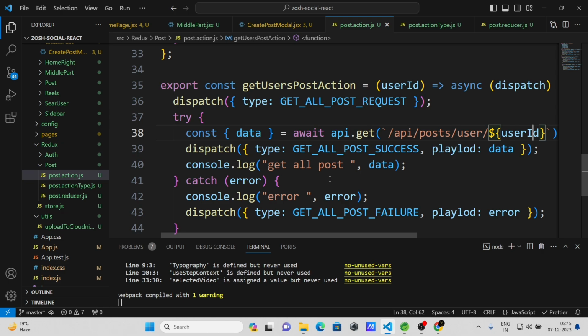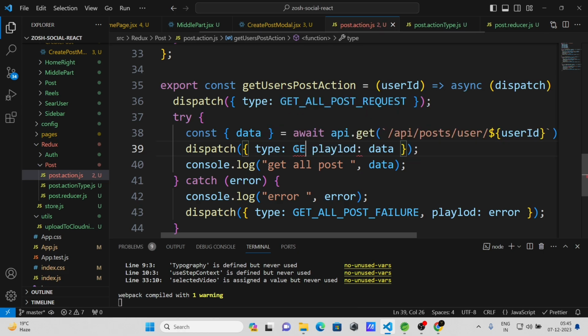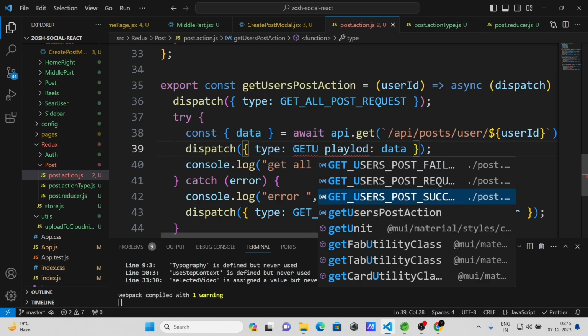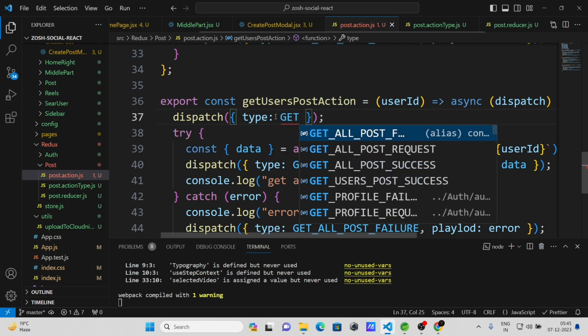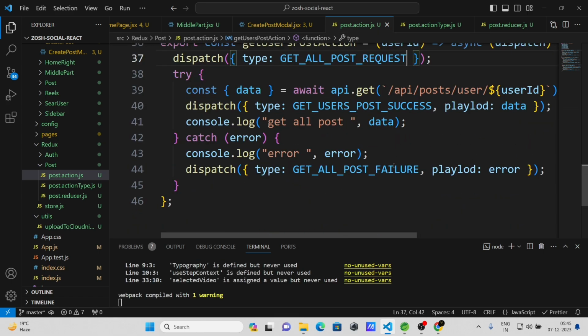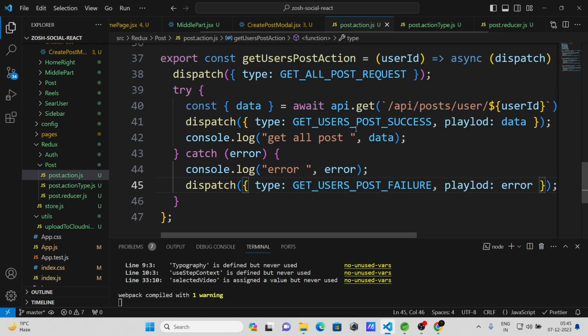All right, now get users post success. So let me remove this, get users post success, and also I need to change here the action type: get user post requests, get users post failure.